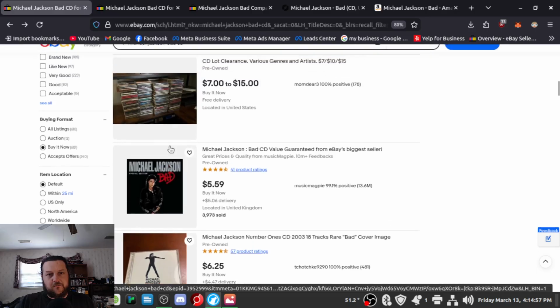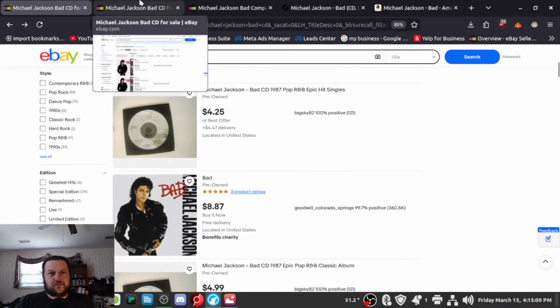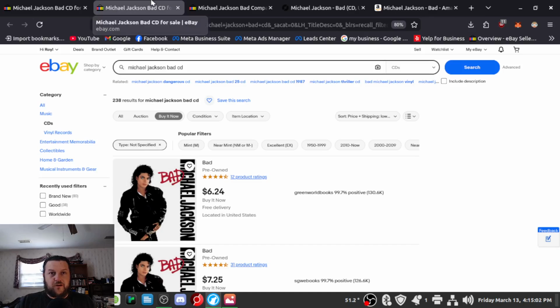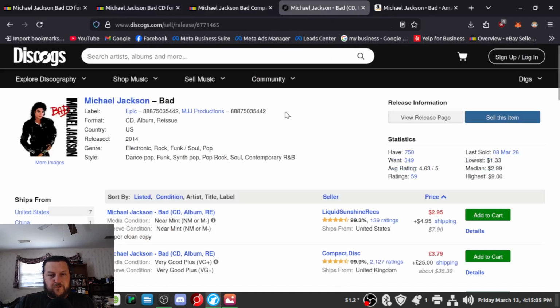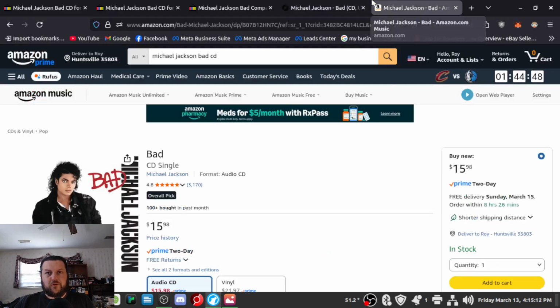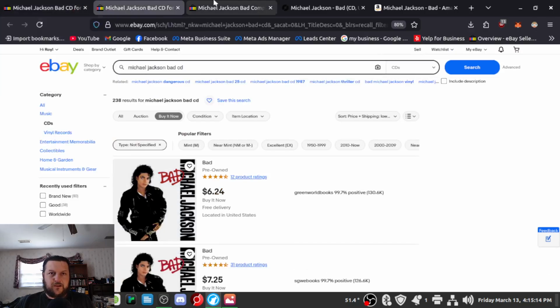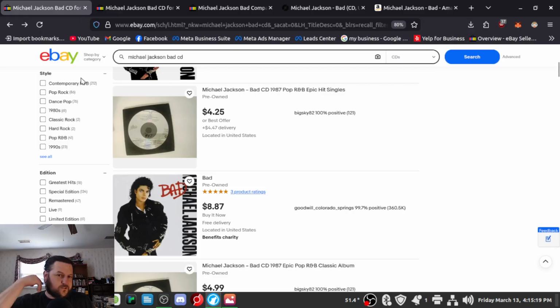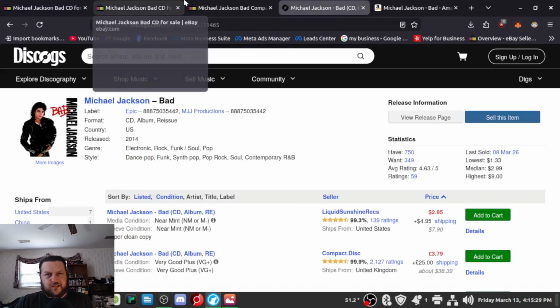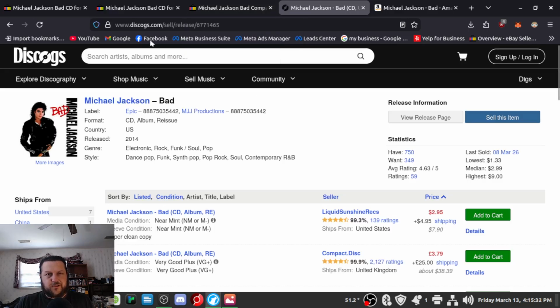But like I say, if you can't come up with it in current listings, use sold listings to help you verify your price. And you can go even further to use Discogs to verify your price. Now for these music items, I don't hardly ever use Amazon. I have before. But typically if you can't find it on eBay, you can find it on Discogs. And that's that. Really simple process. It's a similar pricing strategy I do for most items. But I wanted to make this video real quick specifically for the music items, pretty much to point out the Discogs and the different reissues and reprints of your item.